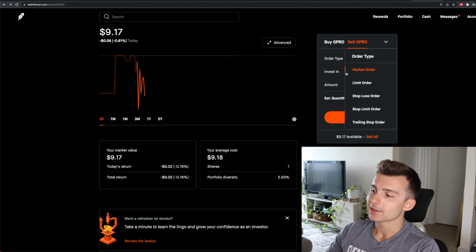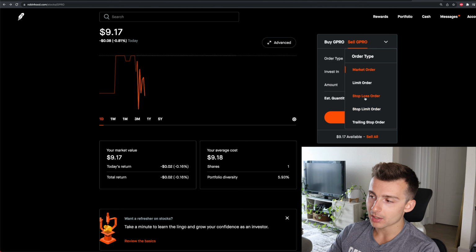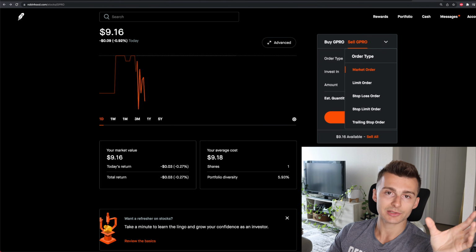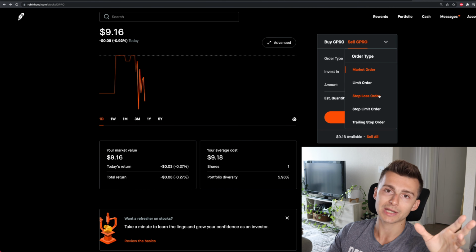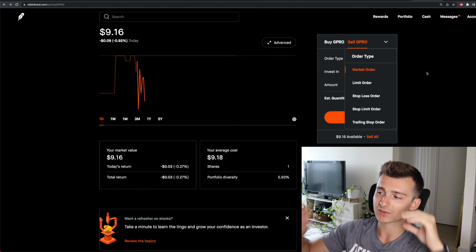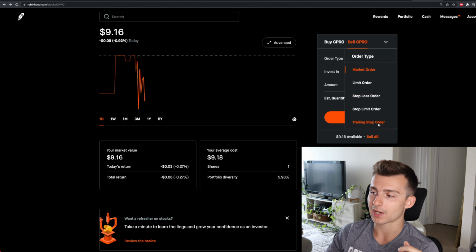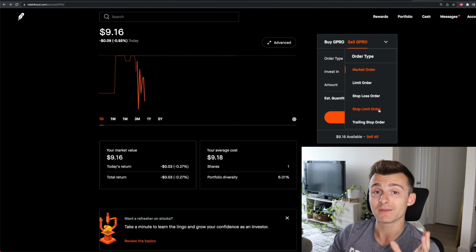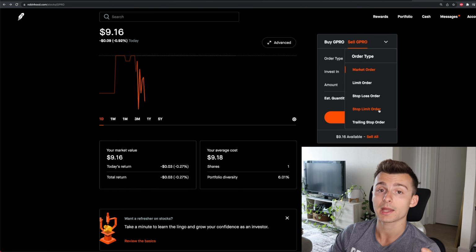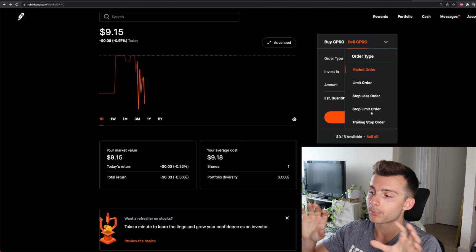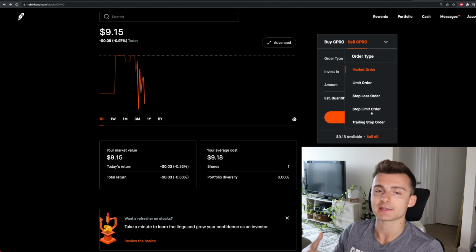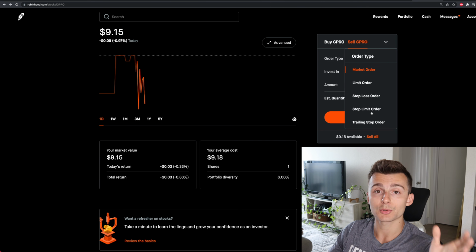So you can see that there's a stop limit, there's a stop loss, a trailing stop. So a trailing stop is essentially the same thing as a stop loss, except it'll trail it, and we'll dive into that example in a second. But we're focused on the stop loss order and the trailing stop order. The limit order and the stop limit order are different orders. We can do a separate video on that specifically if you would like to, so let us know in the comments section down below if you want us to talk about the stop limit, which is a bit confusing, but once you kind of get the hang of it, it's actually kind of cool, and it could be useful in your own trading and investing.